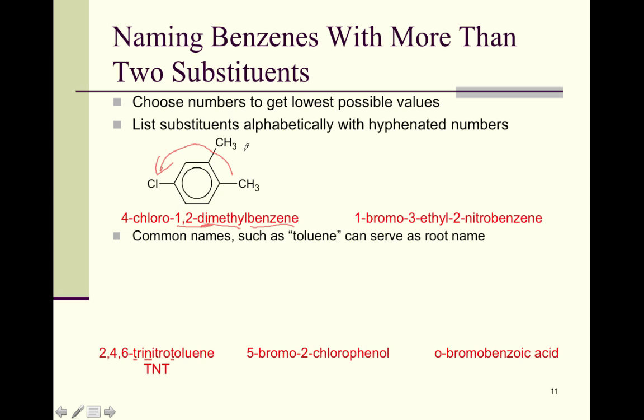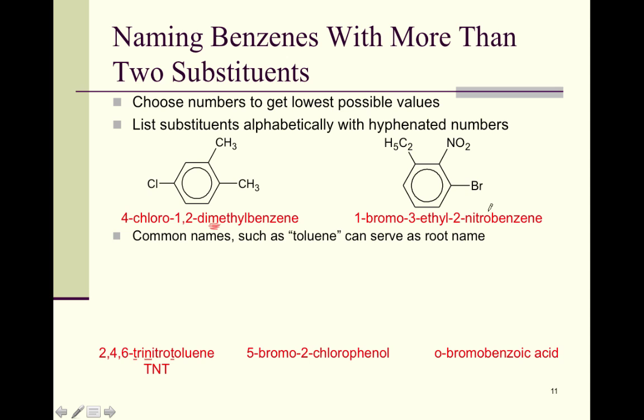When you're drawing the structure, as soon as you put down the first substituent, you're establishing carbon number 1, and then after that you get the choice of going clockwise or counterclockwise. But once you choose a direction, you must maintain the direction for the rest of the molecule. If you were given the structure and asked for its name, remember that the di in dimethyl is not used in alphabetizing. It's only the m that is used in alphabetizing. Multipliers are never used in alphabetizing for determining what order the substituents go.